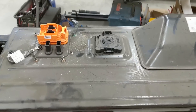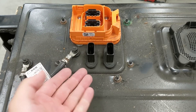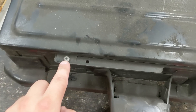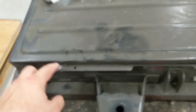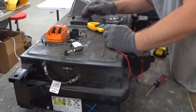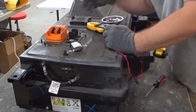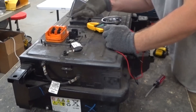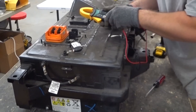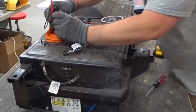For taking apart this big module I don't have any instructions. I'm going to start by taking off these nuts so that whatever mechanism is secured from underneath gets released. Then I'll take out these torx bits and hopefully the lid will come up and off. I've taken apart other EV batteries — usually there's no voltage present because there are relays built inside that don't close until the car's computer says it's okay. Let's double check that — yeah, no voltage present.